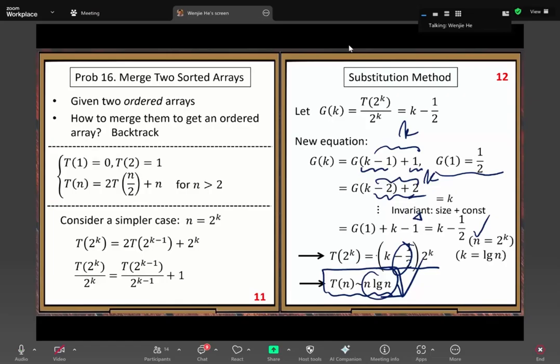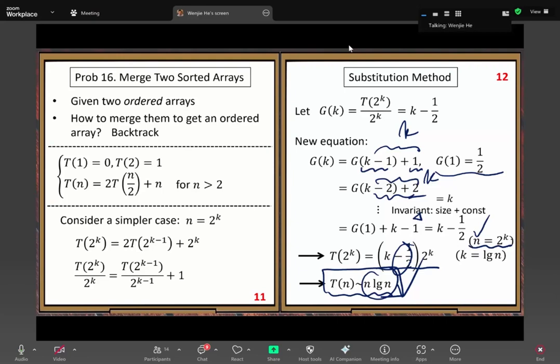But some students may argue, because here we only consider the special case, n is a power of 2. If n is not a power of 2, how do you see it? Because n may not be a power of 2, right? You need to consider the general n. So for the general case, definitely we need to handle general n differently. Not as easy as we did here.